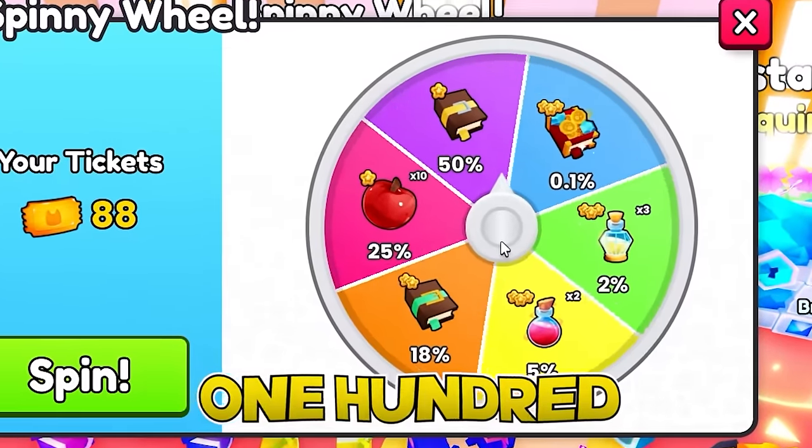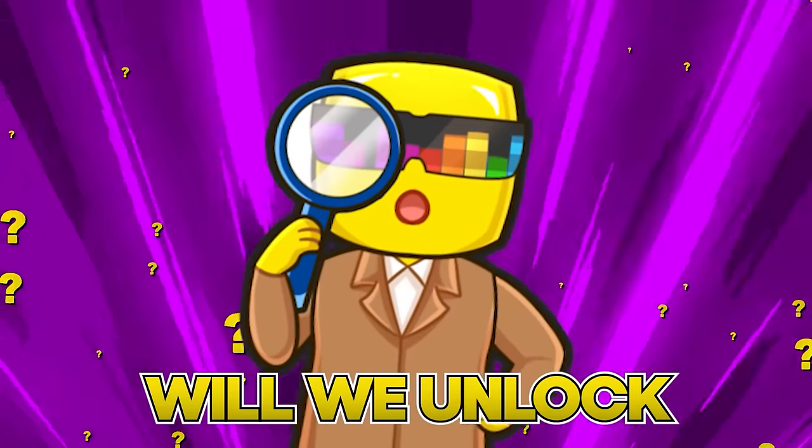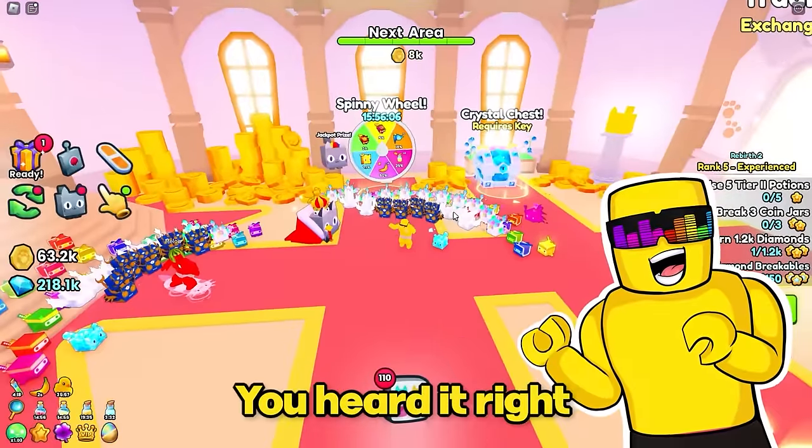Today in Pet Simulator Roblox, we're gonna open 100 spinny wheel tickets each. That's a total of 200 spins! Will we unlock the huge propeller cat? And what other kind of epic rewards will we earn? Let's find out.